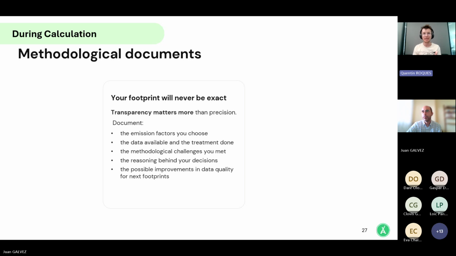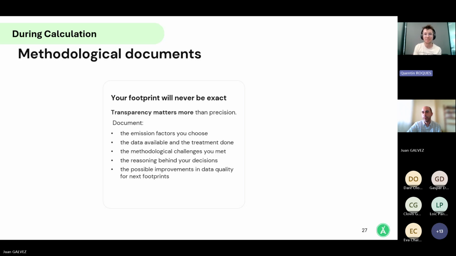It can be really useful to explain everything that you have done, even if it's just a list. For this category, you listed: I asked this member of this team, and I collected this data. I discovered that I just lack this information. That's something you can do while doing the calculation.